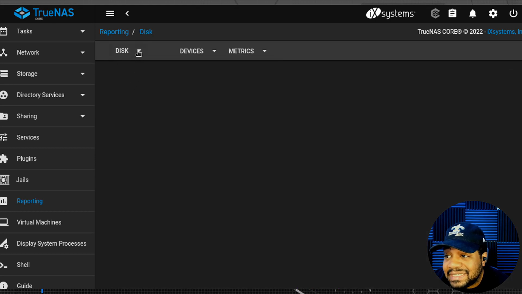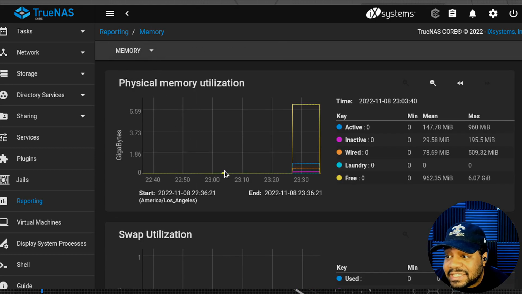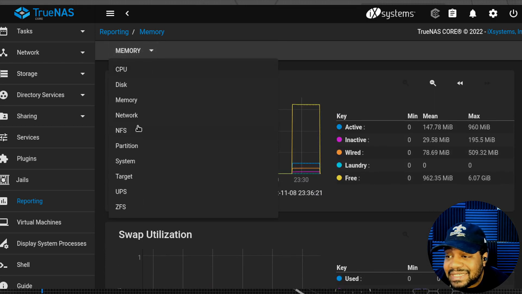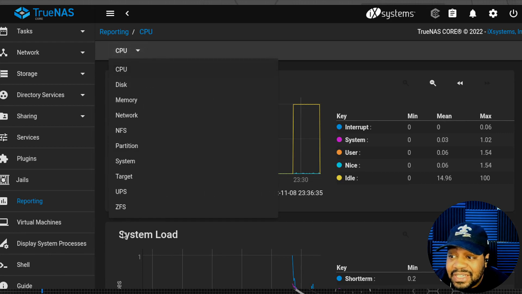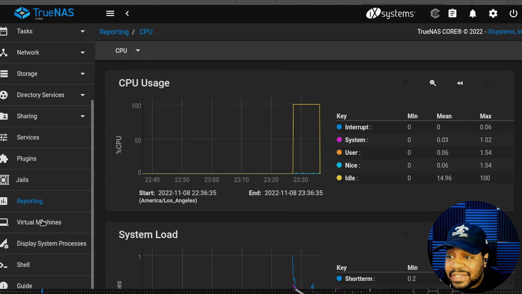You can check out your disk, which we don't have anything on, and memory information. Basically this is a way to check out your system stats for all the different hardware you have on the system, and see if there are any bottlenecks, networking issues, whatever.